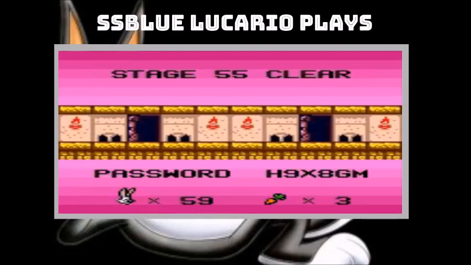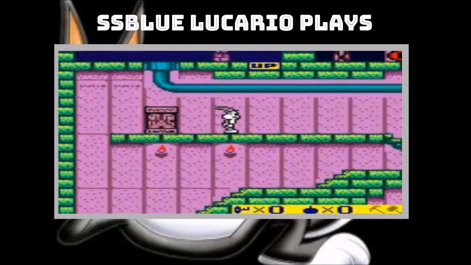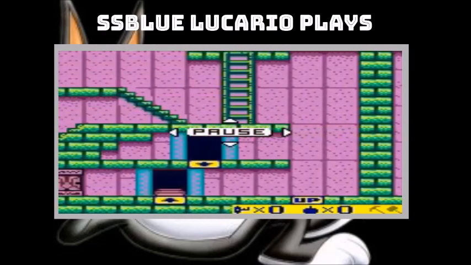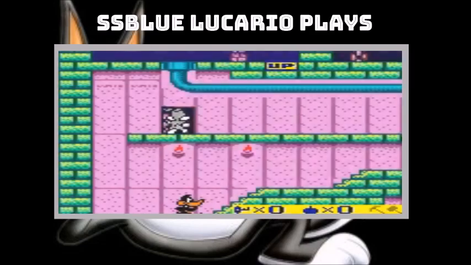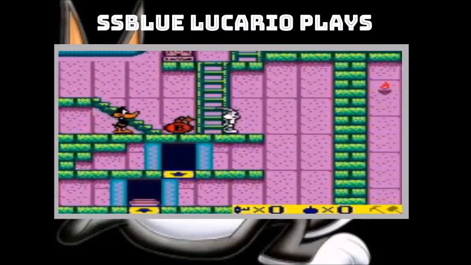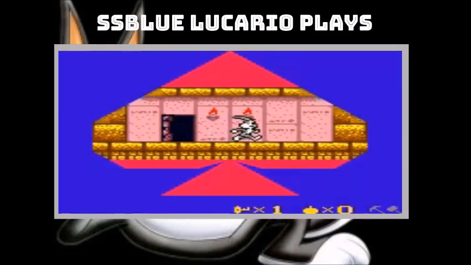Alright. Level 55 is clear. We are on to the home stretch. Stage 56. Okay. This is looking like a pretty big map. Not gonna lie. Let's do this. Blow up Daffy. Daffy must die. All Daffy must die.